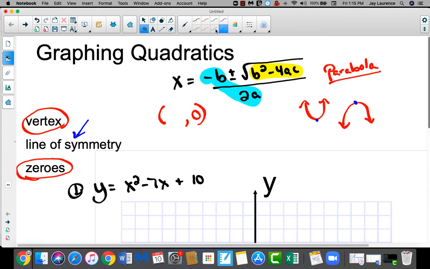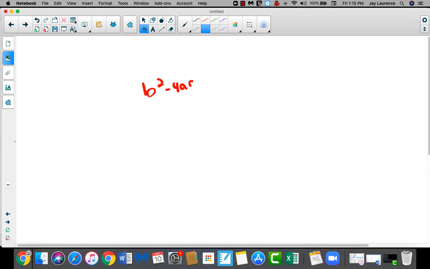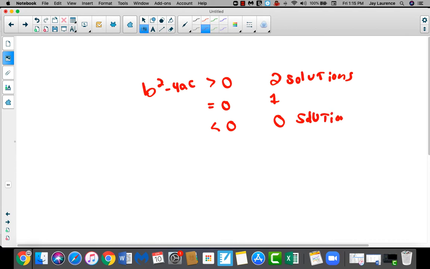But it's also going to tell us the roots. Roots, solutions, and zeros are all synonyms. Yes, they are. They all mean the same thing. They're the place where the parabola crosses the x-axis. And the discriminant is found right here, the b squared minus 4ac. Just a quick review on that. When b squared minus 4ac was greater than 0, we had two solutions, or in this case, two zeros or two roots. When it was equal to 0, we're going to have one solution. And when it's less than 0, we're going to have 0 solutions, meaning the parabola will not cross the x-axis.